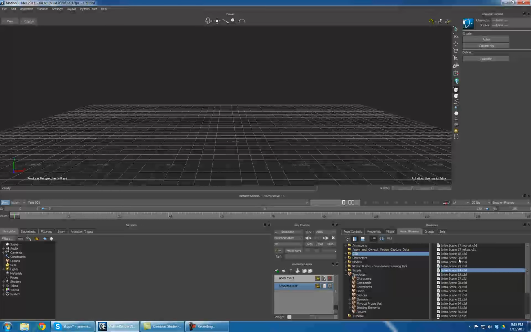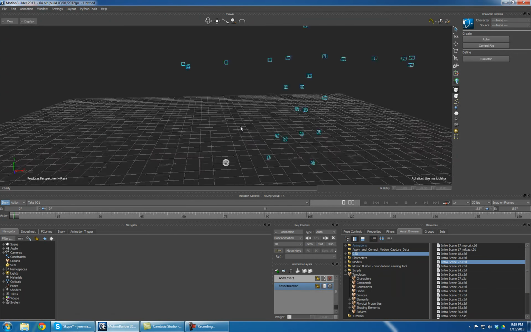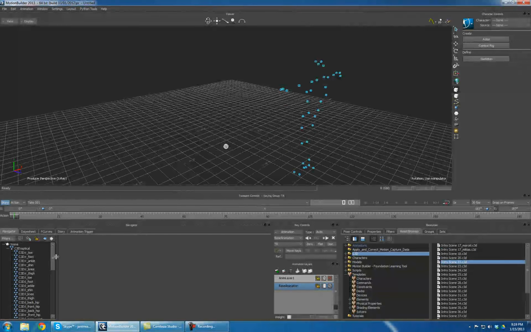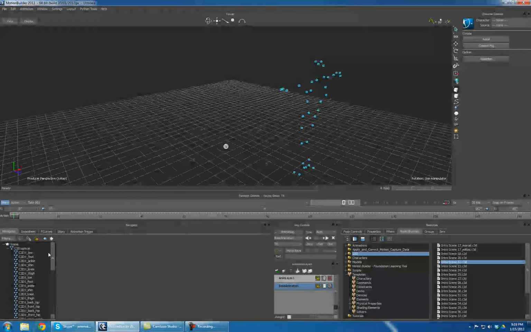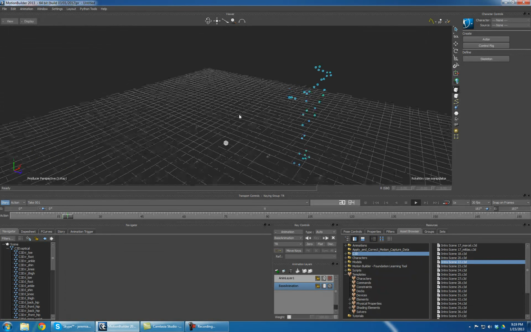We create a new one, and we'll just drag in one of these marker sets. Now we'll take a look at the optical data, and you can see there's no name prefix on this, so this was an unlabeled actor. Otherwise you would see a name prefixing each one of these optical markers, but in this case that wasn't the case.